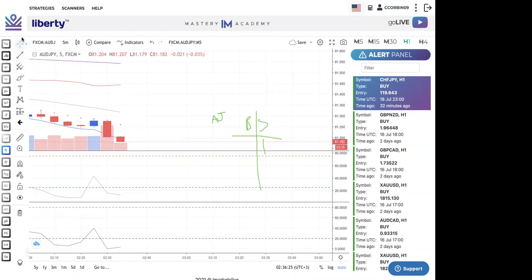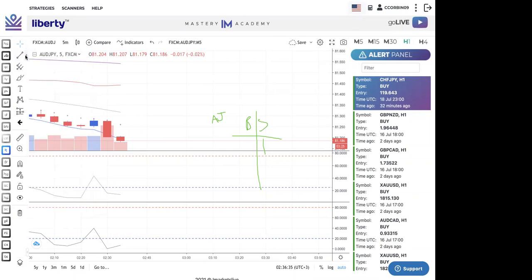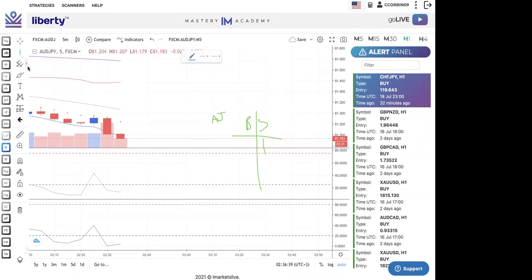On the left panel over here, you're going to see some tools and you want to find the trend line tool. So you want to click on this. There's a little arrow to open up the rest of it. And you want to get a vertical line, and you want to place a vertical line to the left of your candle and to the right of your candle. And I'm going to just make it a little bit thicker so that we can see it.